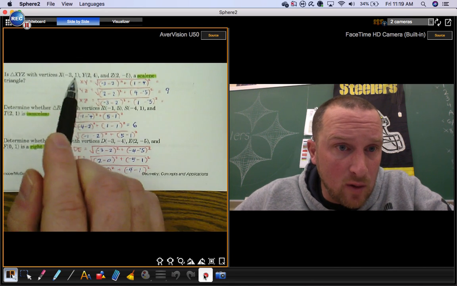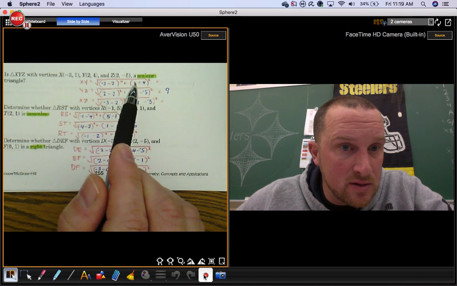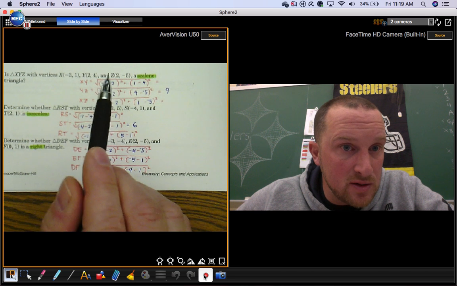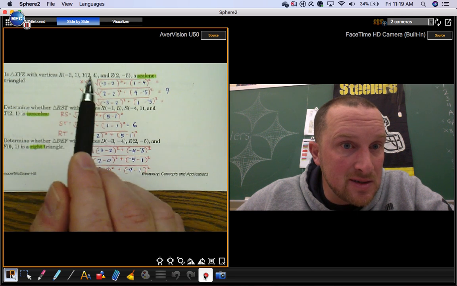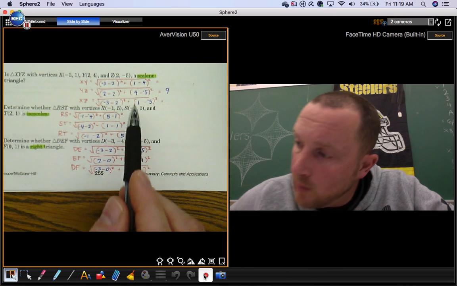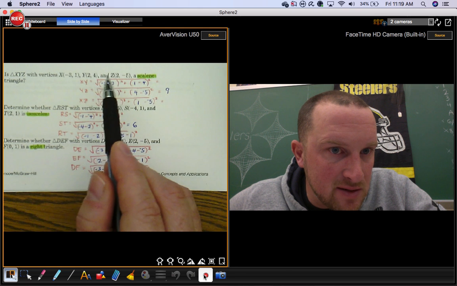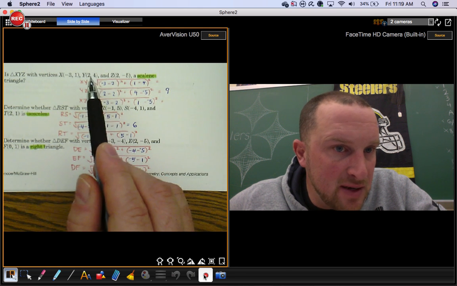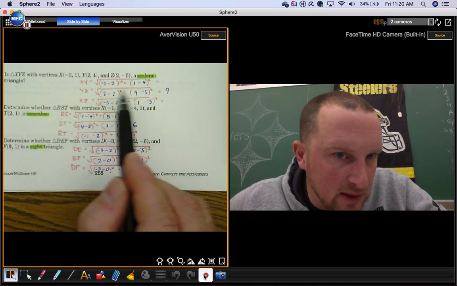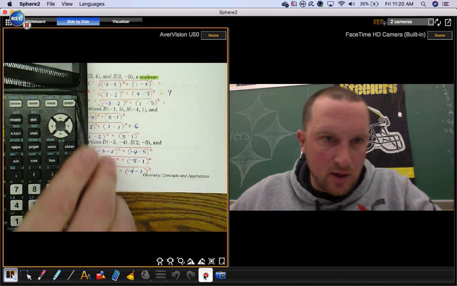So I kind of had this already written out for you. You want the distance from X to Y, so you're using these ordered pairs. You want the distance from Y to Z, so you're going to use those ordered pairs. And then you want the distance from X to Z, so you're going to use these ordered pairs to find these lengths. Now, the one nice thing about this is, if you look at the ordered pairs for Y and Z, notice how the X's are the same? So that means how far is it from 4 to negative 5? You know that's 9. You don't need to write that out and use a distance formula. Okay? But we are going to do it for the other problems.